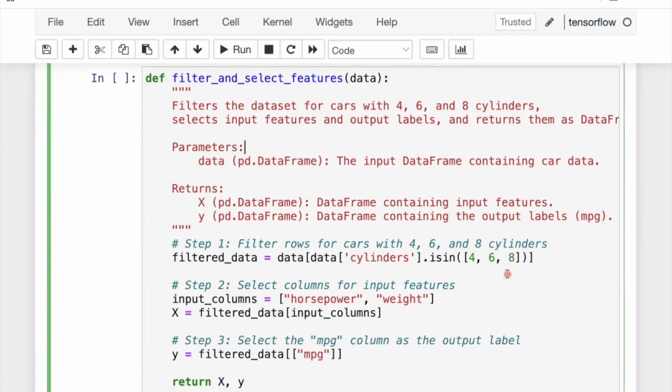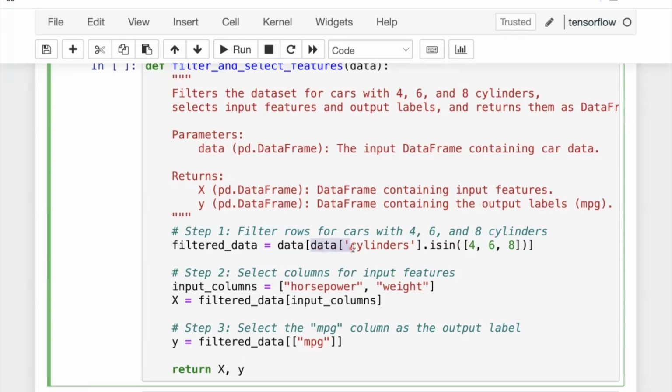So the very first thing that we want to do here is to find which rows of our data frame contain cars with cylinders that are in this set, 4, 6, 8. So what this does, it gives us a set of Boolean values, trues and falses. True when the number of cylinders is in this set, and false when it's not. And if we pass these trues and falses to the data frame, now we only keep the rows that have true in that specific row. In that way, we can only keep these rows with 4, 6, and 8 cylinders.